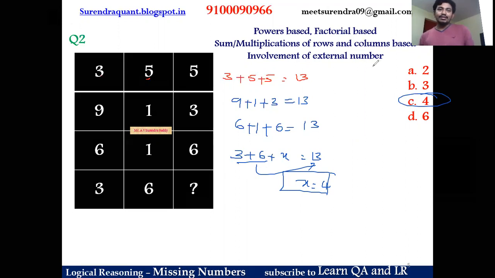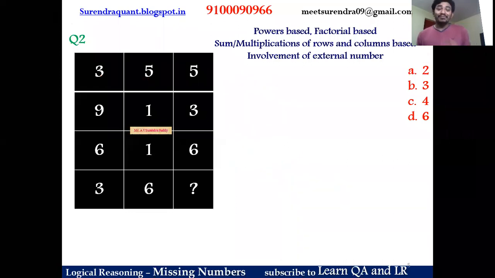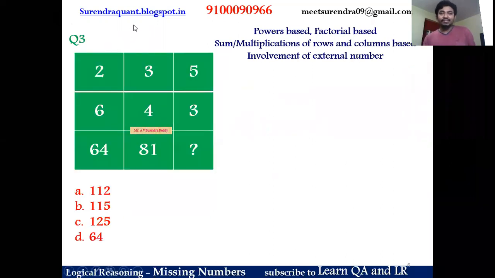Very simple, right? The problem with missing number questions is that after knowing the answer, it seems to be so simple. So before watching the video, we request each of you to pause the video for some time to try to solve. If not, let us watch the video. I think that is the ideal way to learn. And at the same time, the amount of time that you spend on each question plays a very crucial role. So within the time, you should get the idea, guys.